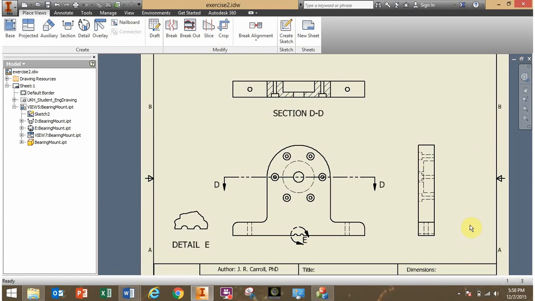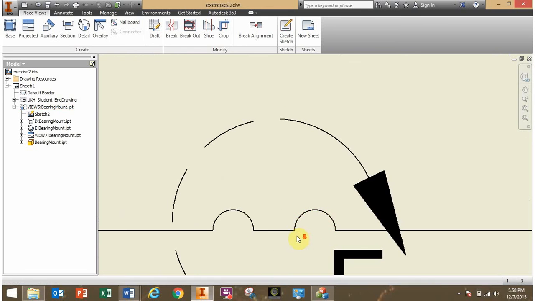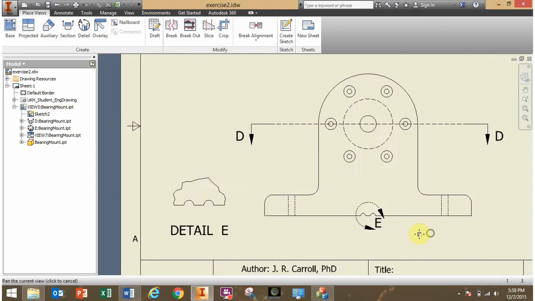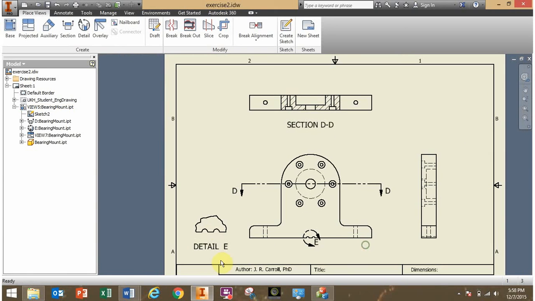And again, the reason I use these views is I'm using the detailed view because it's hard to zoom in and see this if it's printed on a sheet of paper. So I zoom in so I can more clearly show distances between here or the radiuses of those circles.